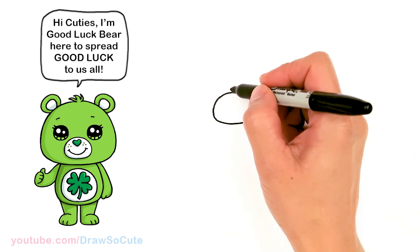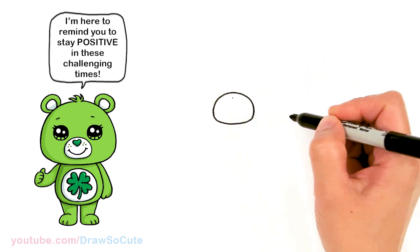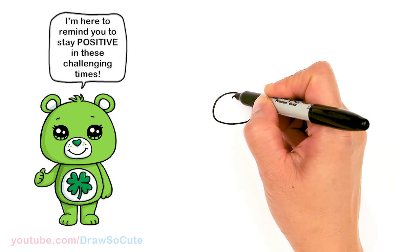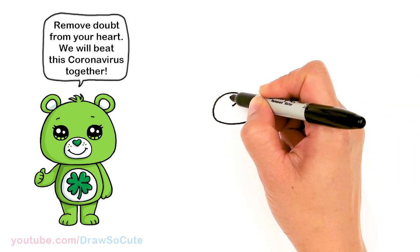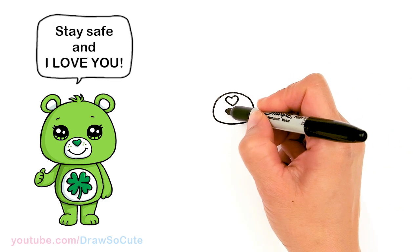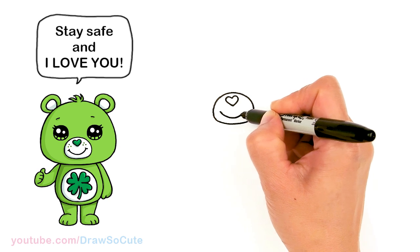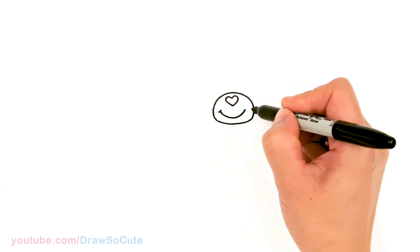From there, let's draw the nose. I'm going to come right in the center and say about right here. I'm just going to give myself a point and I'm going to draw a heart. Using this as my center, I'm going to come down and the other side to draw this nose. And then at the bottom, right underneath the nose, we're going to draw a big smile. I'm just going to start about right here and just draw a big curve that goes right across. And let's cap it off right here with two curves.